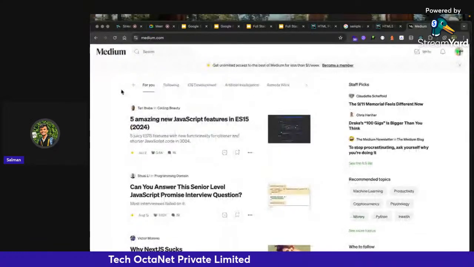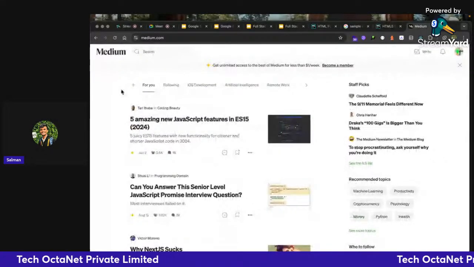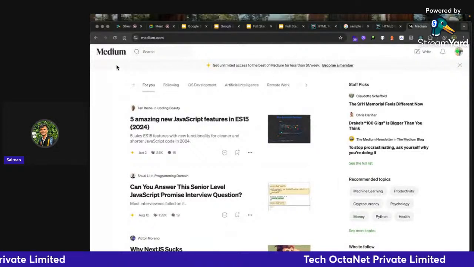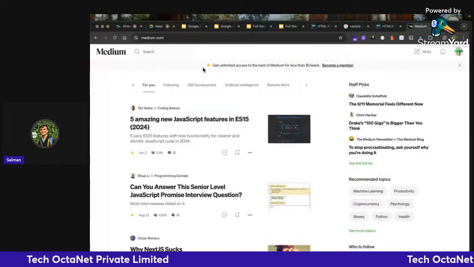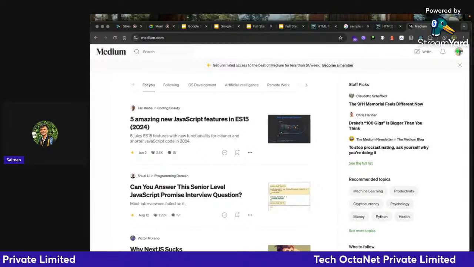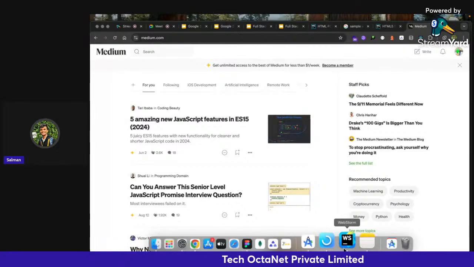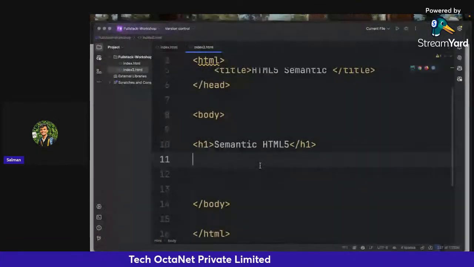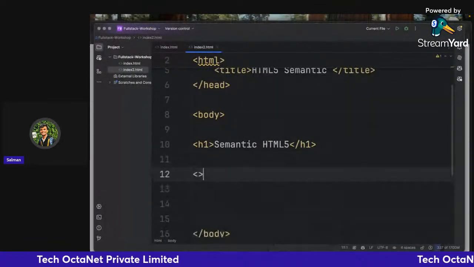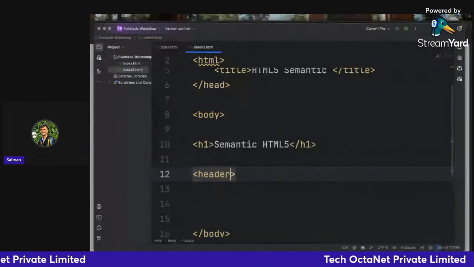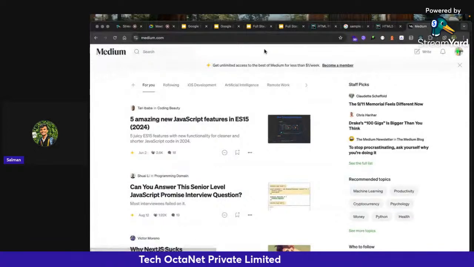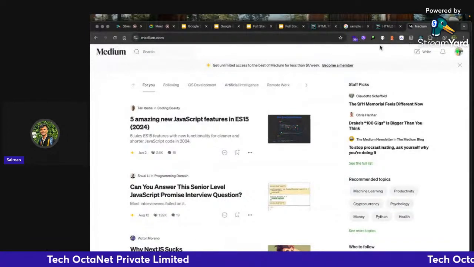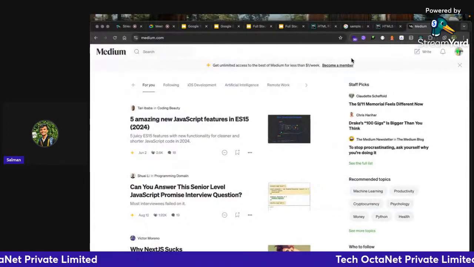So in HTML5, each section has its tag to create the structure of the web page. In this semantic HTML, we have a tag called header, which is the top side of an HTML page.